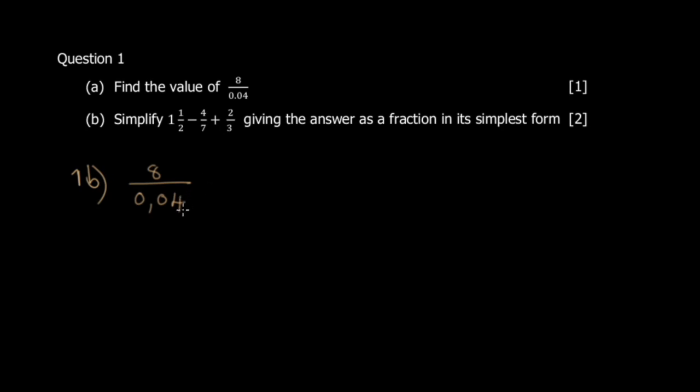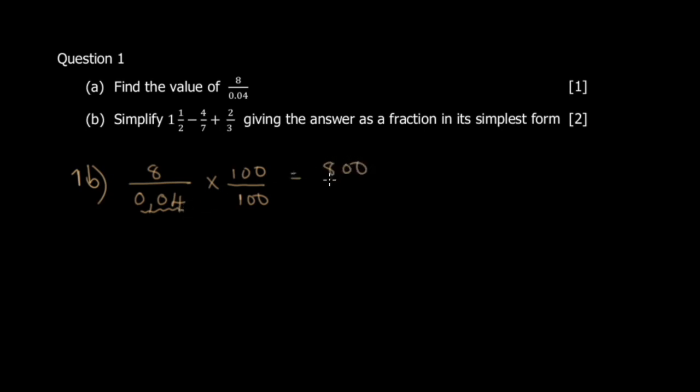What we are supposed to do here is to remove the decimal in the denominator, so that it's convenient for us. We have two decimal places here, so we have to multiply by 100 to remove the decimal, while maintaining the value of this number. That's why we multiply by 100 divided by 100. 100 divided by 100 is simply 1, so we're not changing anything. We just want to make this part into a whole number.